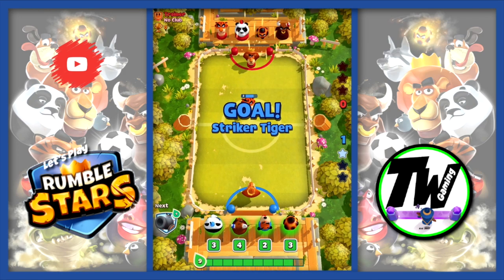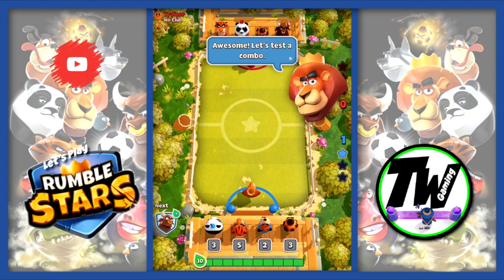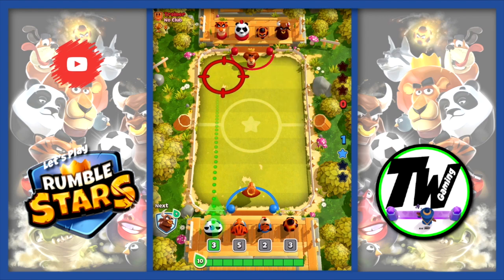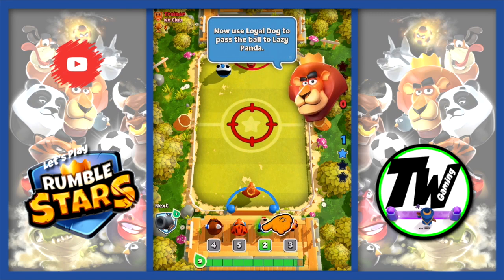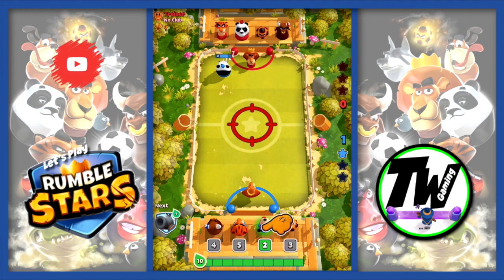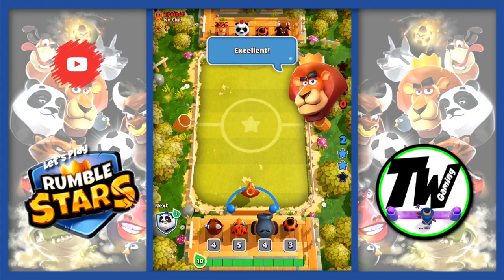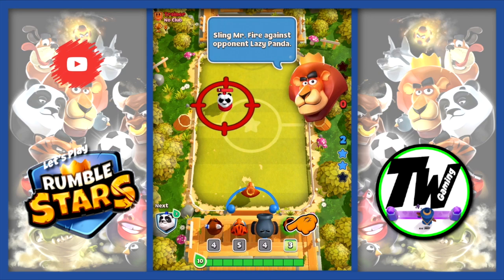And that is a goal. Awesome, let's test the combo. Okay, so panda. Shoot him out to the aim there. Now use the loyal dog to support. Okay. Panda's going to score. Excellent. Okay.